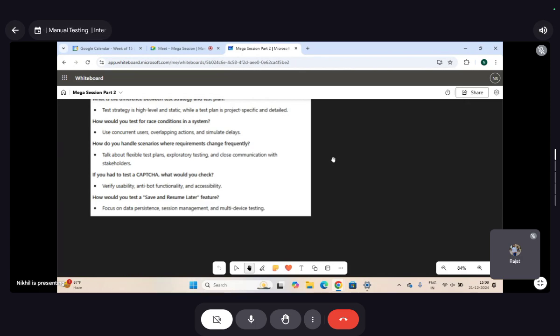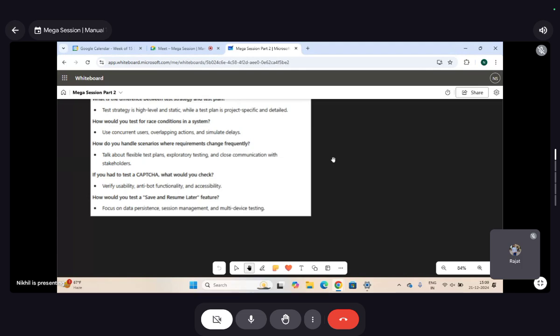Like it will ask you to verify if you are not a bot. It would show you some games or some boxes to fill out. So okay, this will be a test case: verify anti-bot functionality. This is the only anti-bot functionality which I told. Accessibility: if you got the captcha in one browser, then when you are using it in another browser, it shouldn't give you the captcha the very first time.